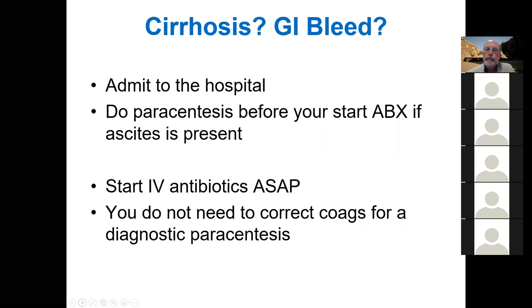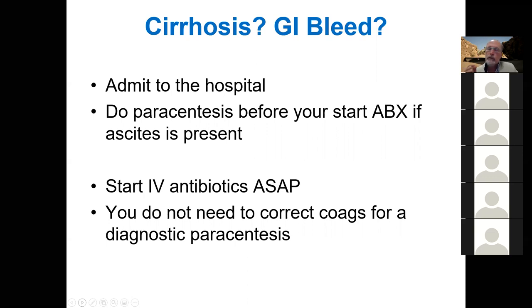These GI bleeders may present with GI bleeding and ascites. Now, of course, you want their GI bleed stabilized before you do the paracentesis, giving sort of a general rule with that caveat. You all know in GI bleeders, portal hypertensive GI bleeders, they should all be on IV antibiotics for 3 days. But back to the paracentesis. You don't even need to check a TEG or an INR. Just get the paracentesis done.